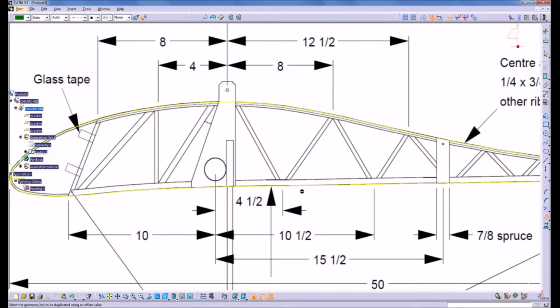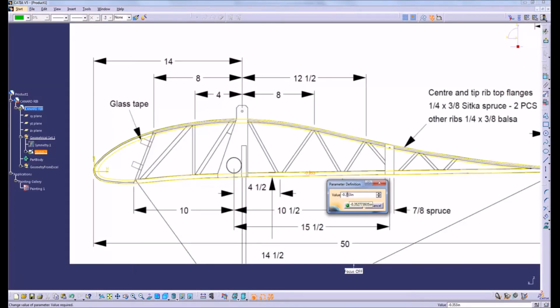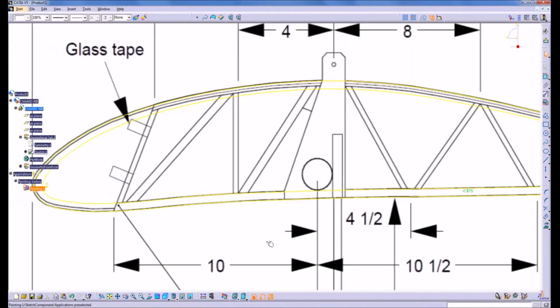Now we'll click on the spline and offset. So we'll get a new inside curve, which we can set to be 3/8 of an inch inside the other curve as defined by the drawing dimensions. And now we will create lines to represent the structure inside the rib.